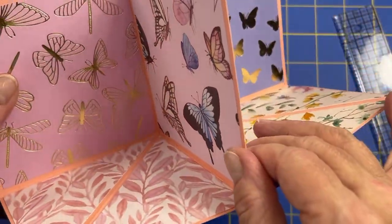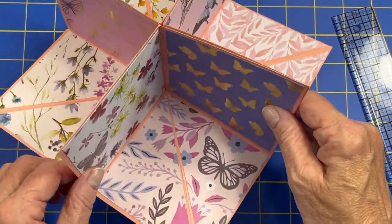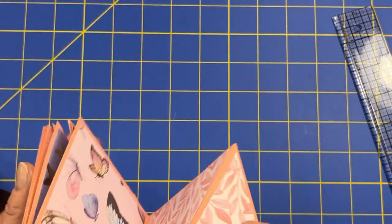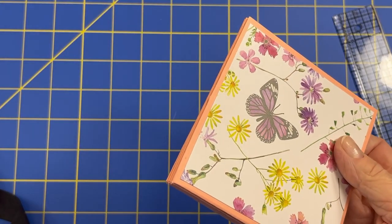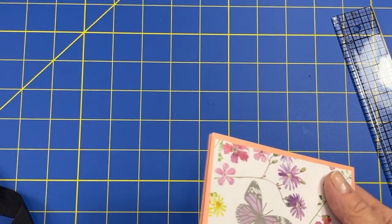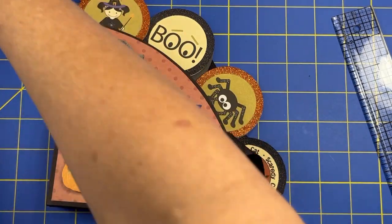Get all the springy butterflies. So you can do that too. So that's just 8-inch squares. And like I said, you can make this any size circle. Unless you have bigger paper, you can't really go over a 12-inch circle. That's the most you can get out of a 12 by 12 cardstock. So that would be about the biggest.